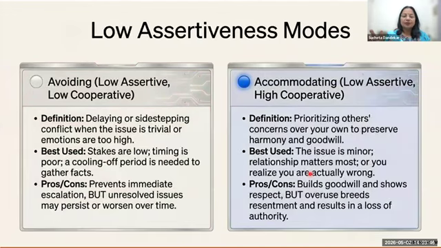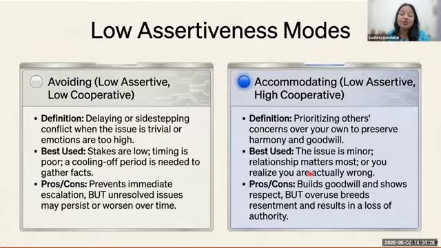Then there are the low assertive modes, where you could just avoid, delay, or sidestep the conflict. When the issue is trivial, that's one thing. No, it doesn't matter, let's forget it, because no one is going to get affected. However, it could be a situation where everyone is on fire. The emotions are so high that anything you say will really ignite the situation, so you want to keep avoiding it, hopefully, for the time being.